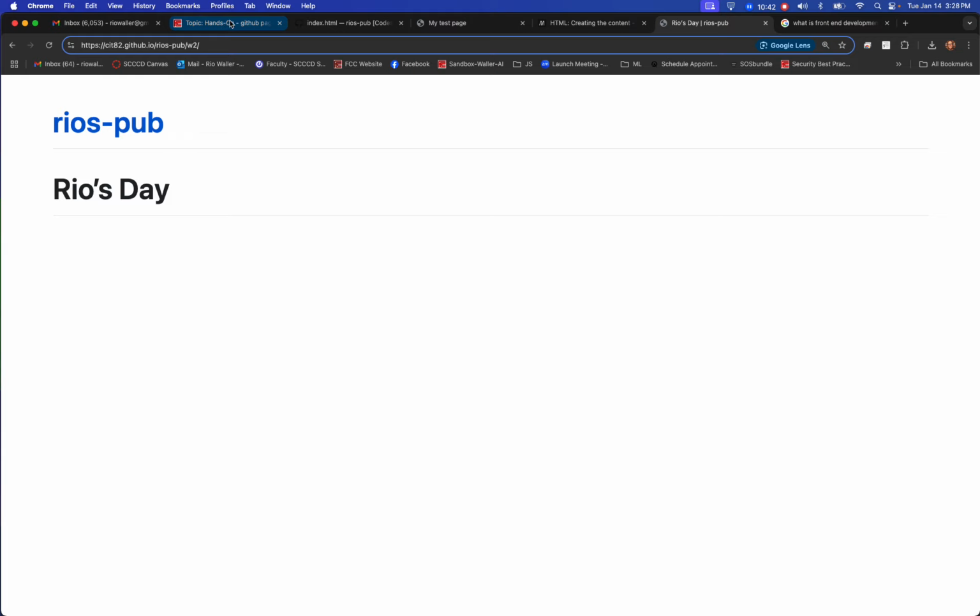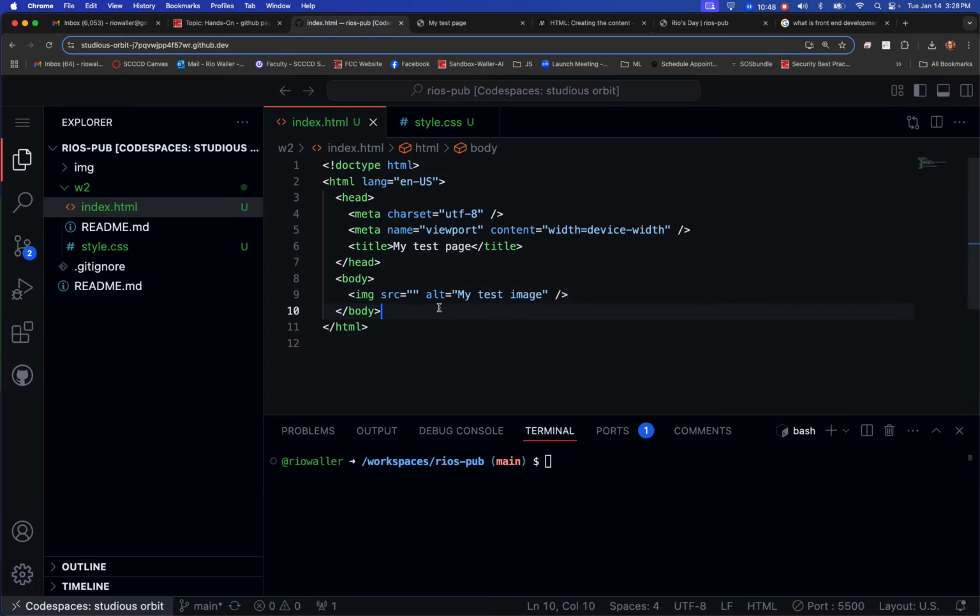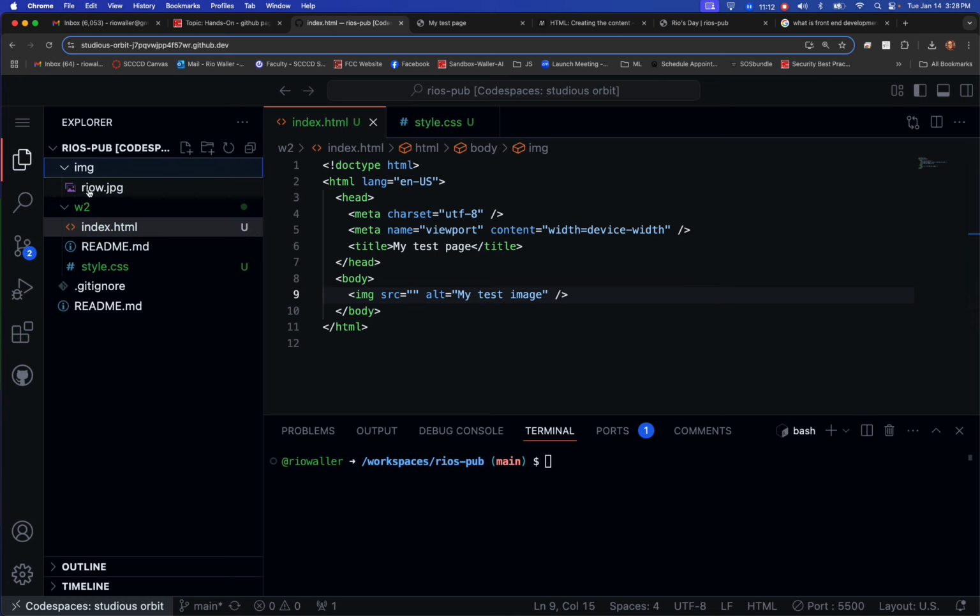Okay, let's go back over here and see what else we could do, because let's fix this one issue we had. So we have an image tag. That image tag has a source attribute, and that source attribute is empty, right? And in this case, whatever we put here, and this is where you start to understand how to navigate images, how to navigate folders. So we do have an image. I do have a picture of myself up in images, and you also have your print screen from before. So this is a good thing to learn.